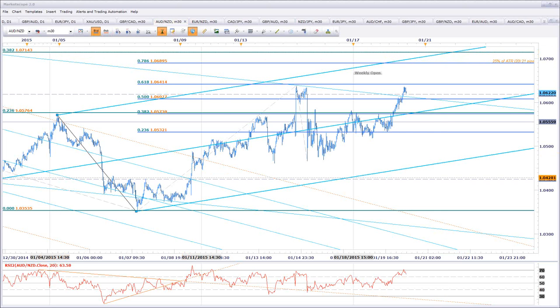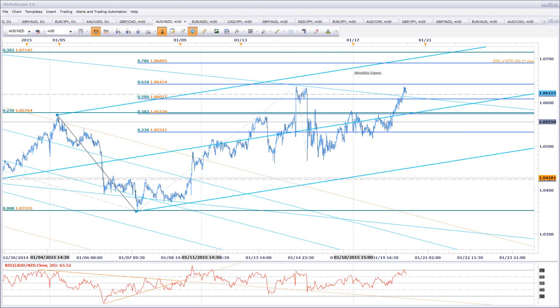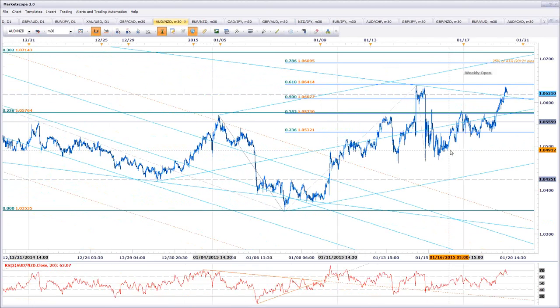And as far as Aussie data is concerned, here's what the Aussie data looks like so far this week. Keep in mind, you do have Westpac consumer confidence data tonight. More importantly, be looking for that CPI data, and that's going to be on the 27th. So you still have a week or so before that major print comes out. But certainly looks very interesting, Permendra. Hope that offers some clarity here on Aussie Kiwi. Definitely be keeping an eye. Definitely keep an eye on this for sure.